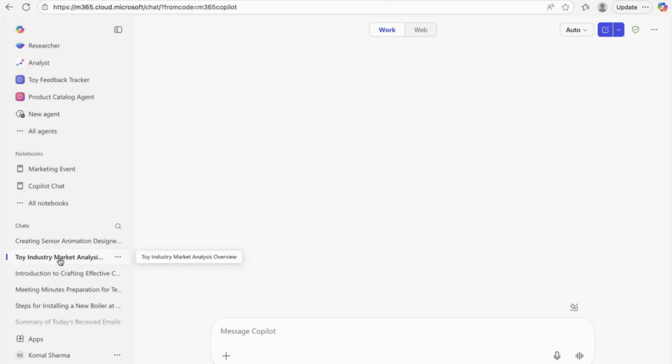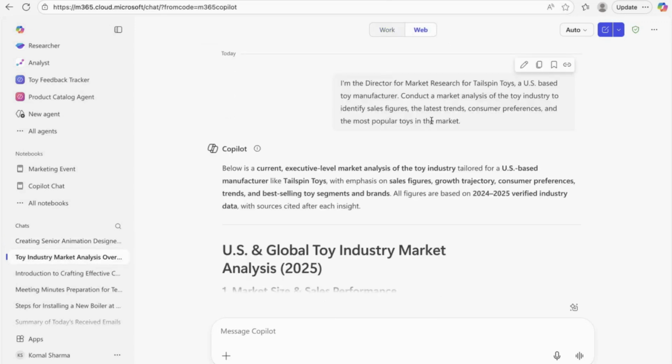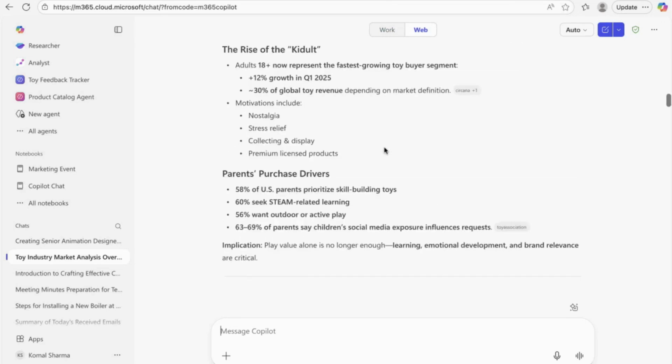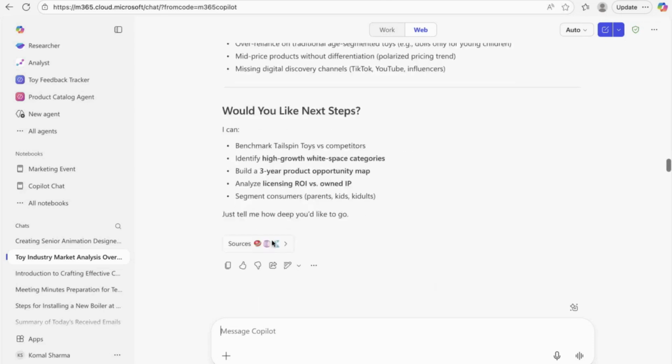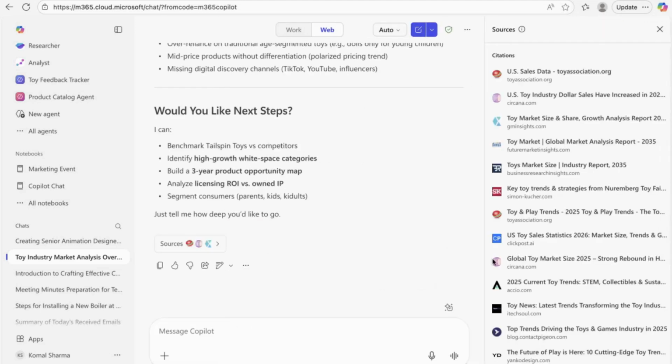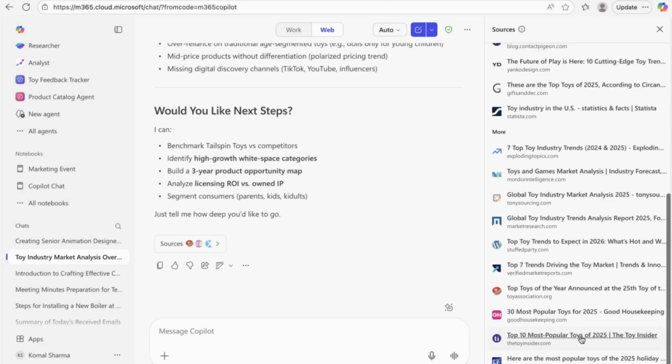For example, I will go to my previous prompt where I used web mode to prepare the response. Here at the end, you can verify the response by looking into sources. Just click on it, and these are the citations. As you asked for the toy industry, all these links are related to the toy industry.